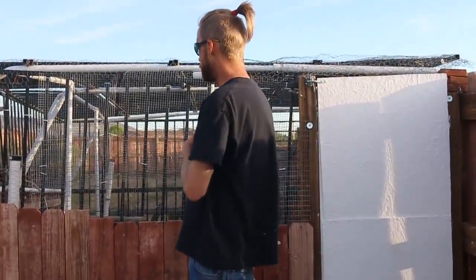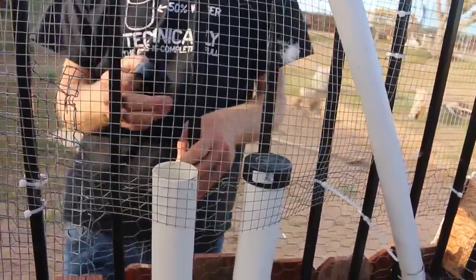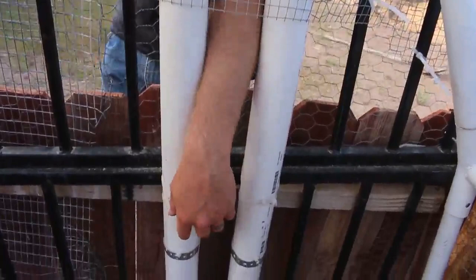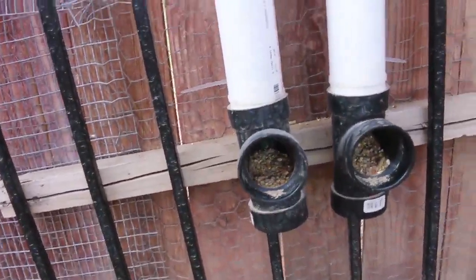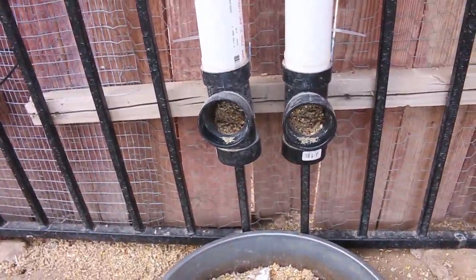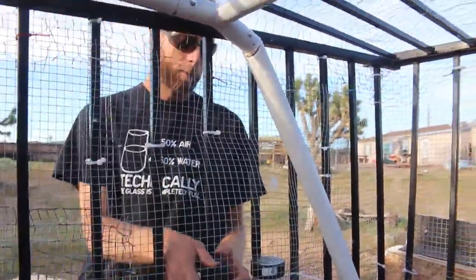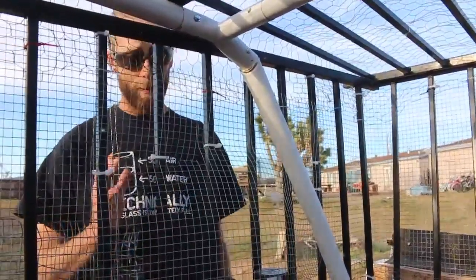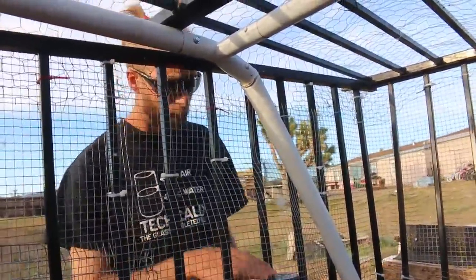So how are we able to leave our homestead for three days? We have automatic feeders. I have a two-inch pipe with a two-inch cap on the top so water can't get in, and you can make it any length you want. Then you have a two-inch receiver at the bottom — basically a three-way — with a male fitting at the bottom with a cap so I can clean it out. The slip-on cap at the bottom and slip-on cap at the top make it easy to take apart and clean. We filled up the tray down there and they're good to go.